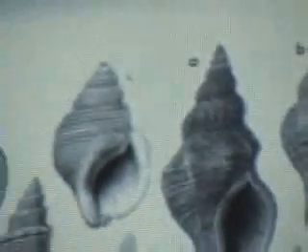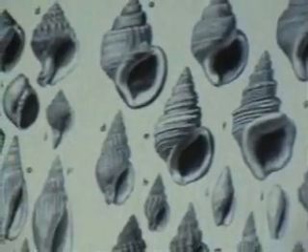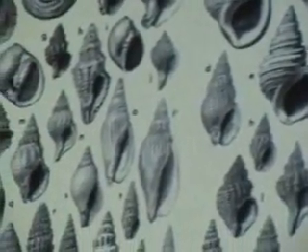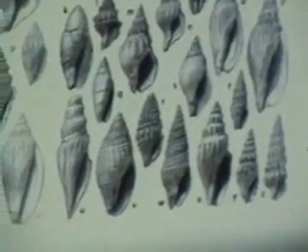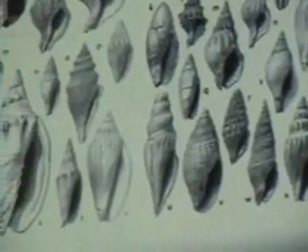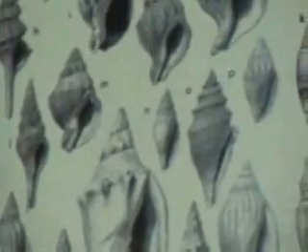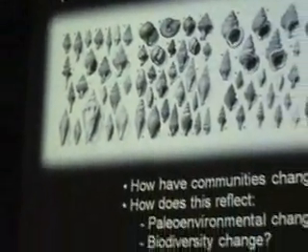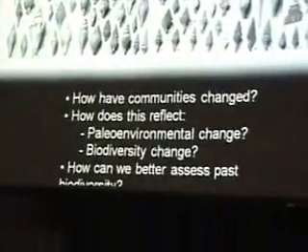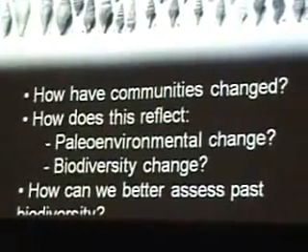And also I was hoping to learn a little bit more about how best to measure biodiversity in the fossil record. There are many problems with measuring biodiversity, that is, the number of organisms and the type of organisms that are preserved. These may include problems with sampling fossils. As you know from field trips, you don't always find nicely preserved fossils. Sometimes they're very poorly preserved. And these may also include aspects of taphonomy or paleo-environmental biases. Certain paleo-environments have more fossils than others.